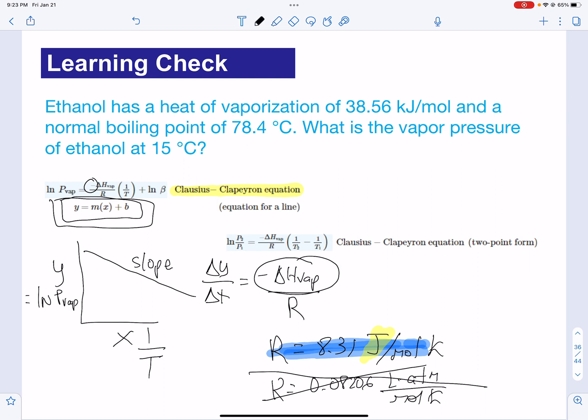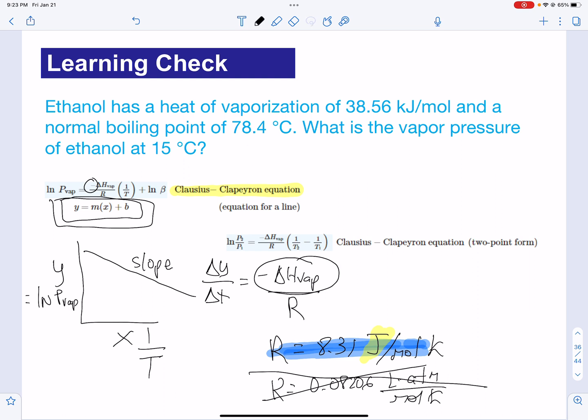So by collecting pressure and doing the natural logarithm of the vapor pressure, and by reading the temperature and doing the reciprocal of the temperature, you can make a graph, and directly from the graph you can find the slope, and the slope is going to give you the enthalpy of vaporization divided by the R constant. So basically, if you multiply by the R constant, you get the enthalpy of vaporization. That's a very easy way, going to the lab, to find those values.